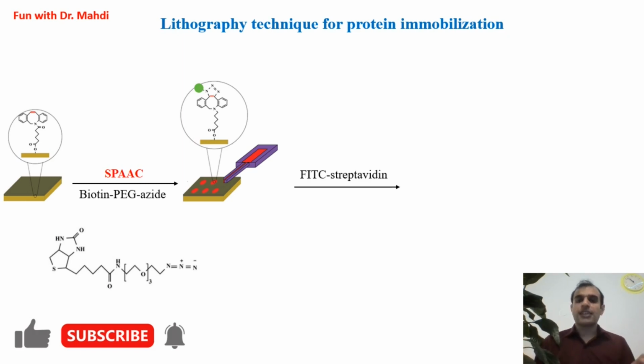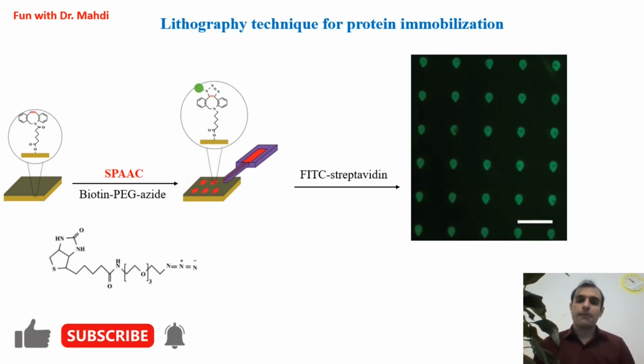And after washing, again we took a photo with a fluorescent microscope, and here you can see the photo. You can see the green dots. Green dots are streptavidin. When we have streptavidin on the surface, it means we have biotin on the surface, because biotin has affinity with streptavidin, and every streptavidin can be connected to 4 biotins. I mean, every streptavidin has 4 binding sites for connection to biotin.